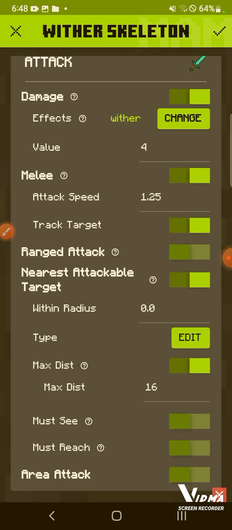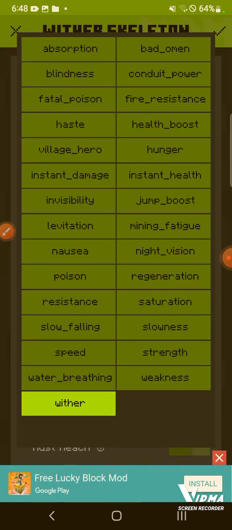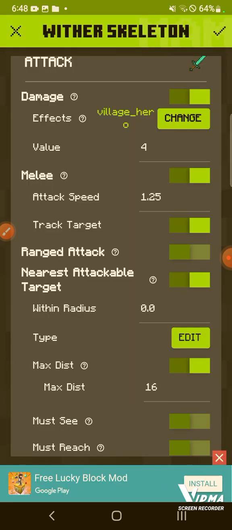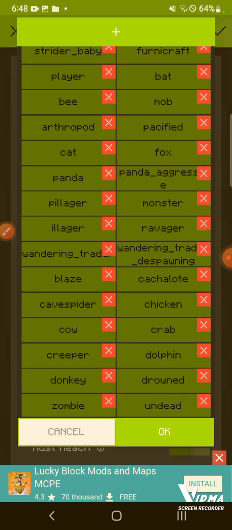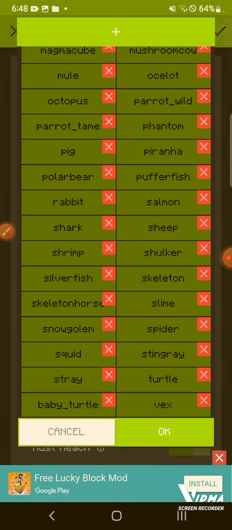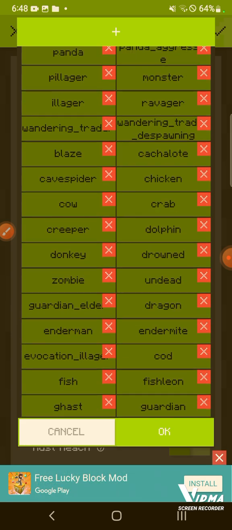Ha ha ha. Yes, if you get attacked by this thing, you get wither. No, we're gonna change that. Village hero. Yes, you'll be a hero if you attack this. Don't actually, bro. You'll be a hero if you get hit by this. Totally makes sense.